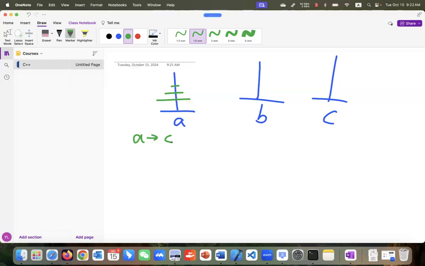Because there's only one possibility of moving. When you write A to C, it means moving the smallest to C. So it becomes 2 plates here, 1 plate there.